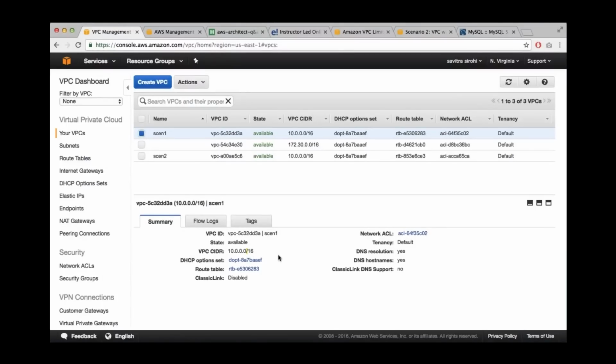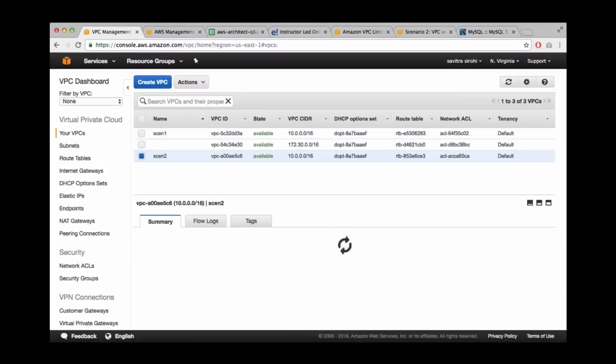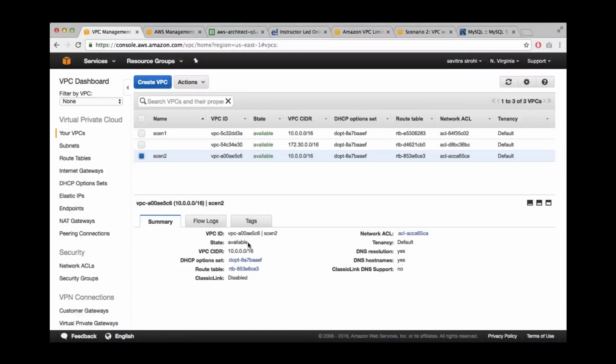That's okay because both of these are isolated networks. These networks don't talk to each other, so there's no IP address conflict. It's interesting to see that they both have the same IP address ranges.